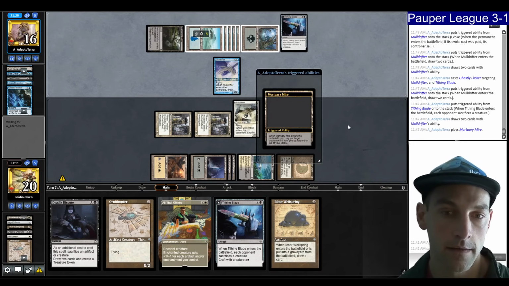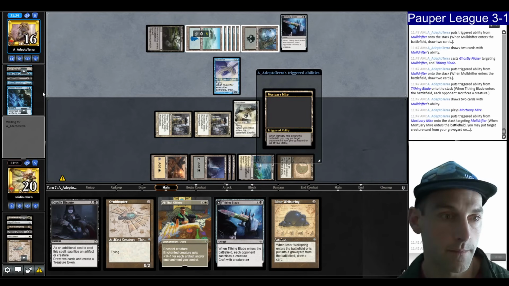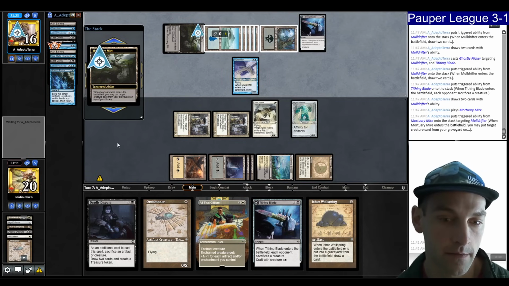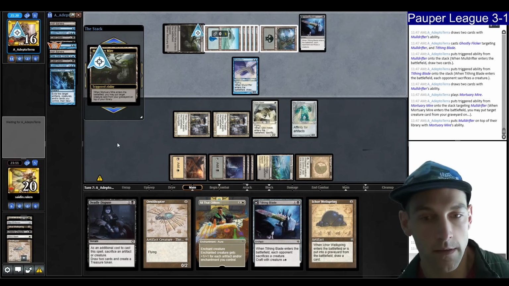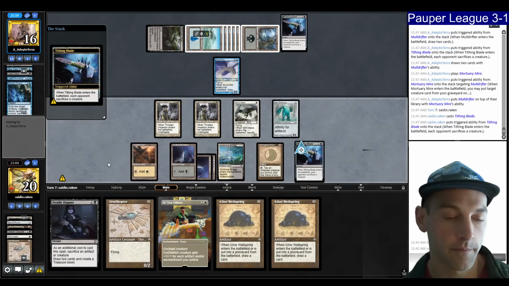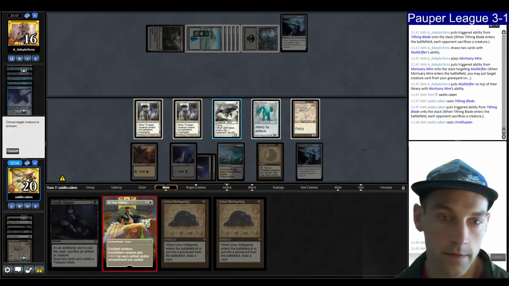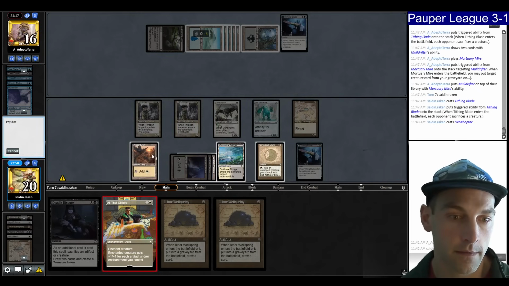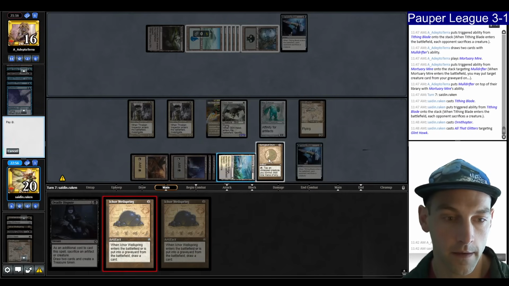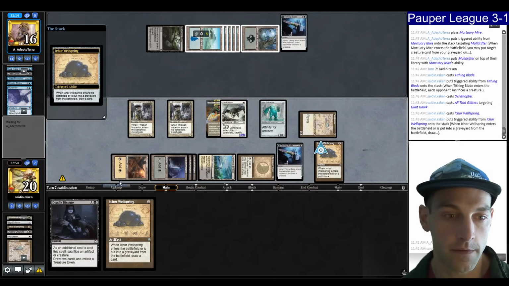7 cards in hand. Plays Mortuary Mire. So they have to have Snuff Out here, or some other way of disrupting me, because we're going to Glitters. Coming in hot. You have Tithing Blade. Yep. We have Ornithopter. We have All That Glitters on a Glinthawk. We have a Thraben or an Ichor Wellspring. And that is probably all she wrote.